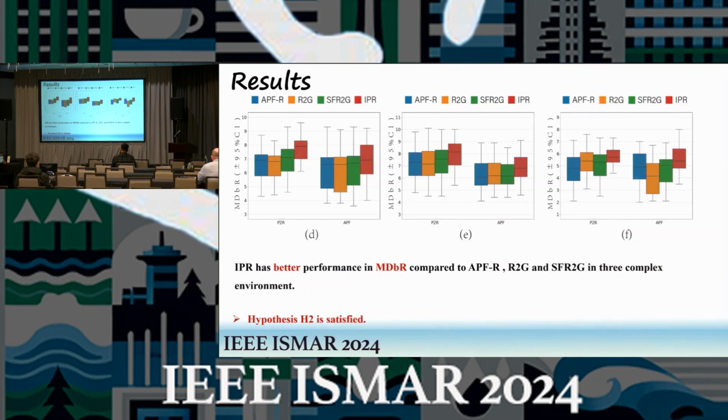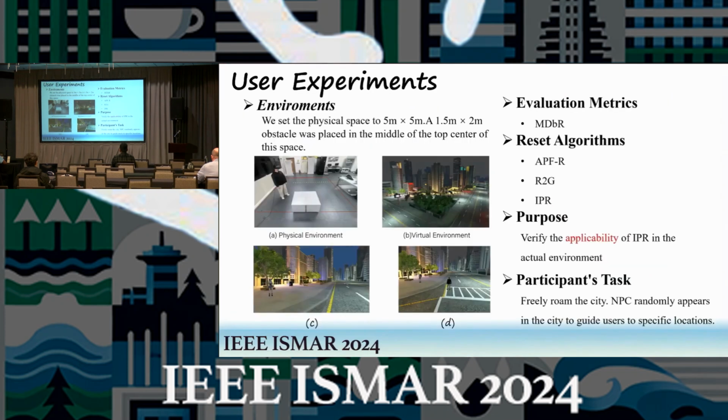Through data analysis, IPR has better performance in NDBR compared to APFR, RG, and SFRG in 3 complex environments. It demonstrates that the overall origin can determine whether preset is needed based on the current environment layout, working direction, and current position, and redirect the user to the most appropriate direction accordingly. H2 is certified. In user experiments, we will verify the applicability of IPR in the actual environment.